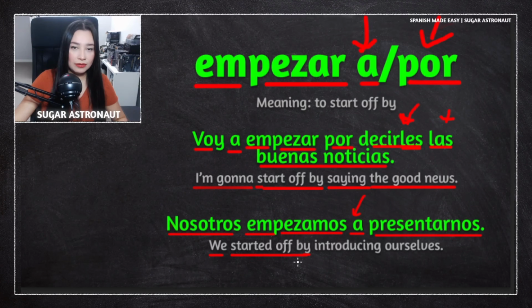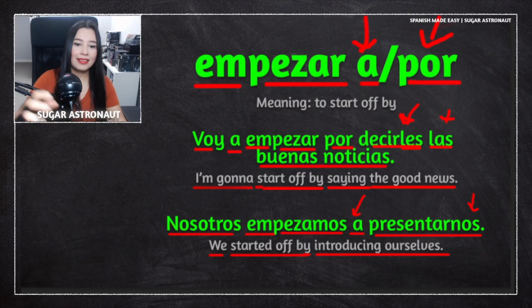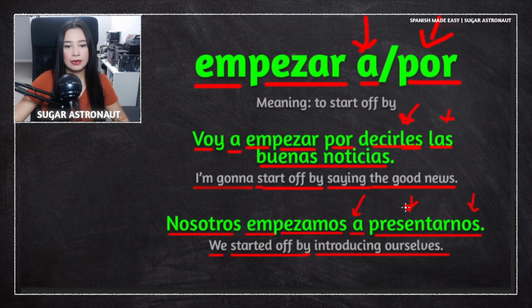presentarnos. Presentarnos, that word means introducing ourselves. Okay? And that's because we're using the pronoun. We are attaching the pronoun to the verb. So we have presentar, which is the verb right here. Presentar up to here. And then we add the pronoun nos. Okay? Presentarnos. And, well, this part here, nosotros empezamos a, this is just regular conjugation. Present tense, indicative mood. Nosotros empezamos. Very simple, very easy. Okay.